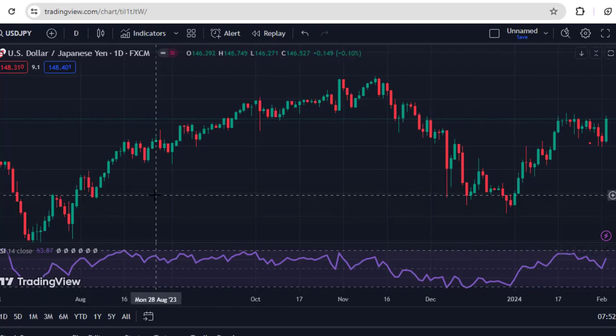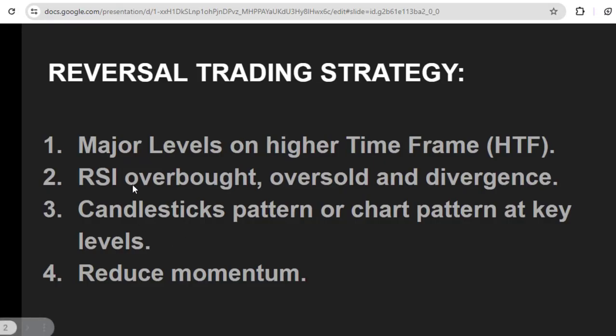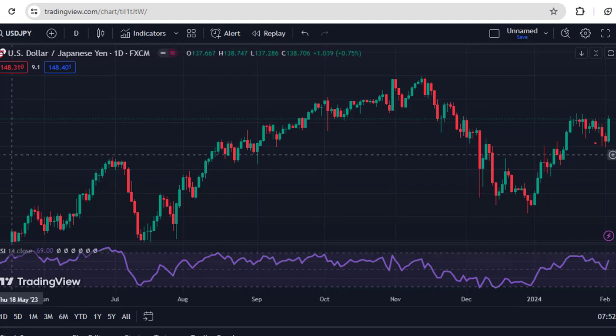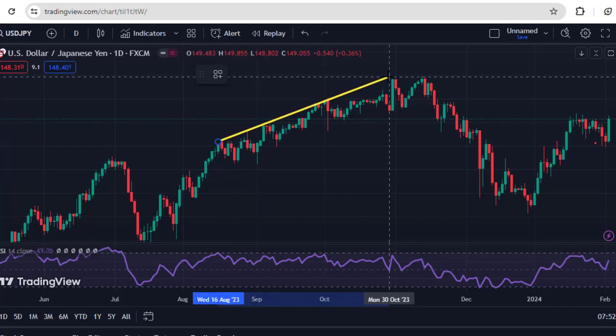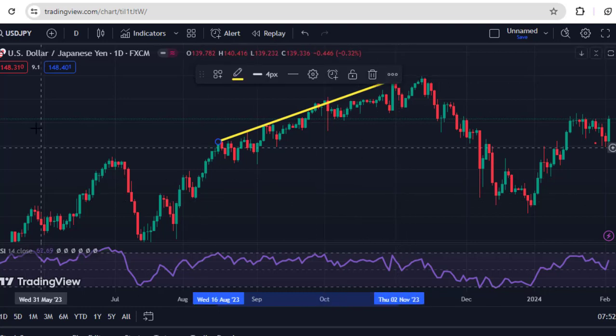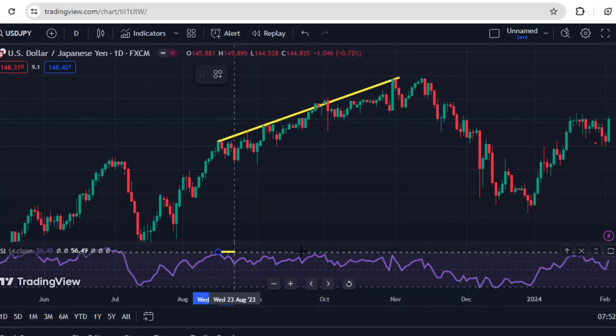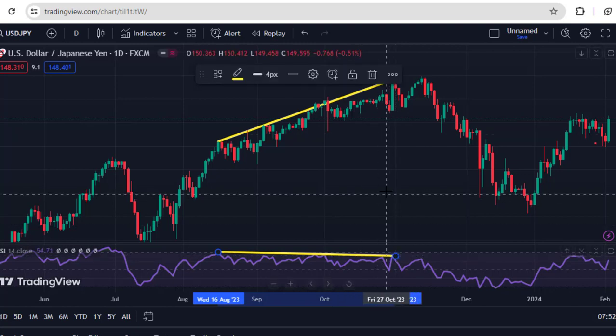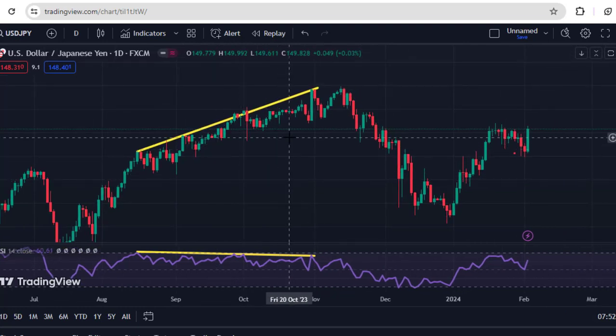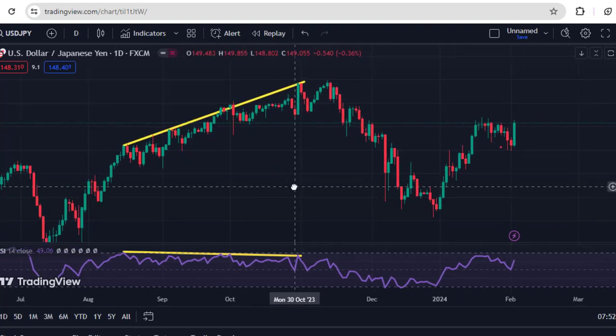So from here, if you plot out divergence with this second sign, you have to plot from this very point where the market entered into the overbought condition for an uptrend. So the market was making new highs with price action. And if you look at the indicator at this point, it was coming back to the downside. Okay, so the market was coming back down on the indicator, which means there is a divergence between price and the indicator. So this will further give us a confirmation that the market is about to come back to the downside.